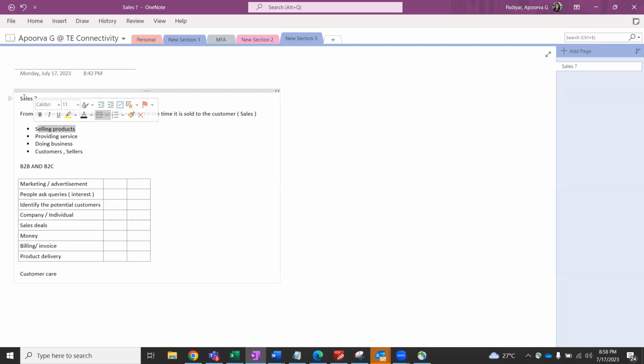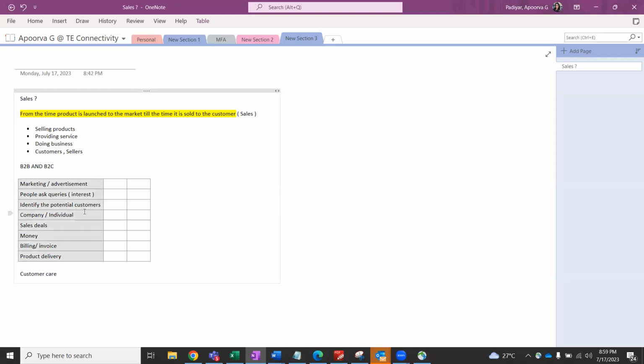Selling products is not just sales. We just spoke so much, no? So it is this definition that I want you guys to tell. This is sales because it summarizes this table, isn't it? Yes. So please keep in mind to give this definition. I'm not saying that selling a product is not sales, but it is incomplete because sales is not just selling a product. It covers all these things also.